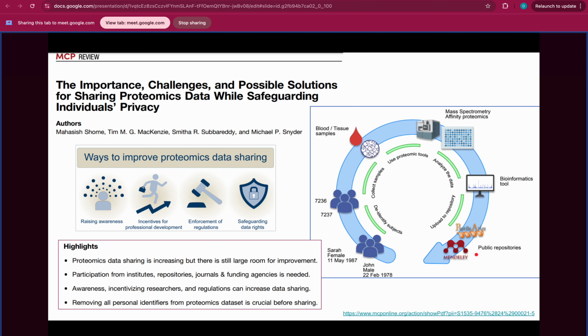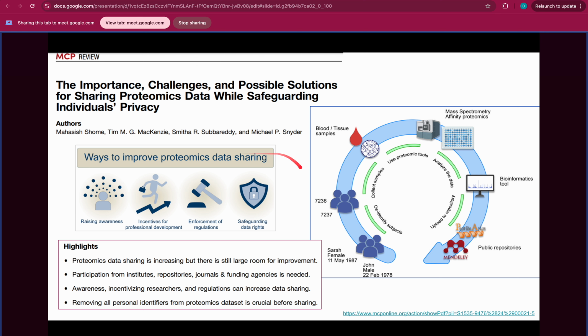And then there was another review about the importance, challenges, and possible solutions for sharing proteomic data while safeguarding individuals' privacy. This paper was also nice, in which they tell you that if you are uploading your data, you do not have to worry. There are some guidelines already available, through which you can share your data and also make your data private, so your data won't be stolen by anyone.